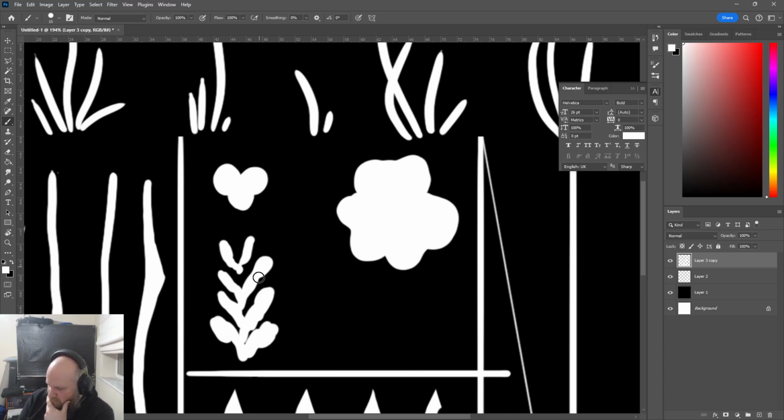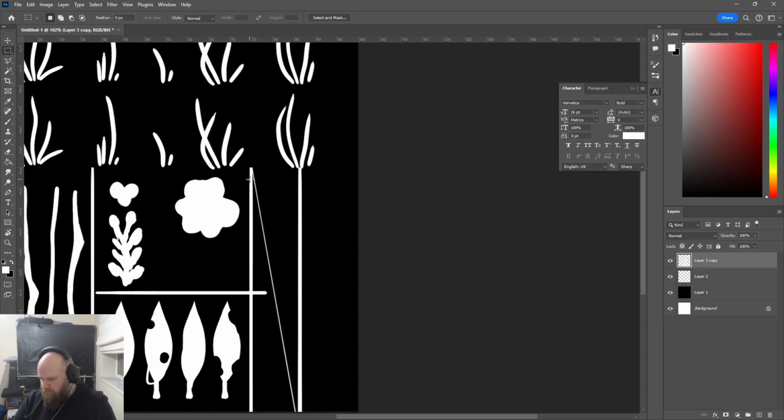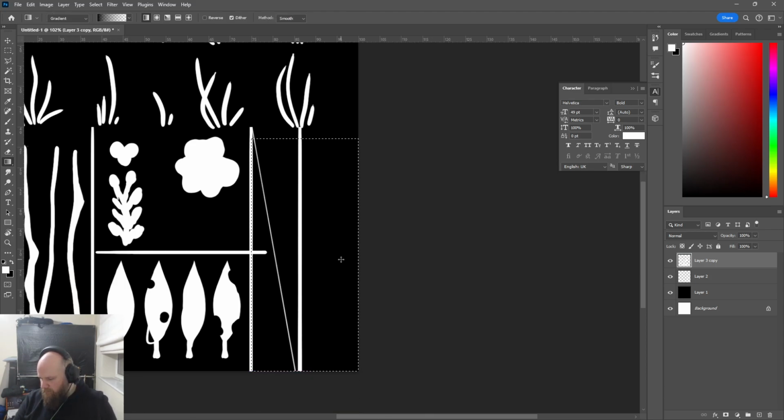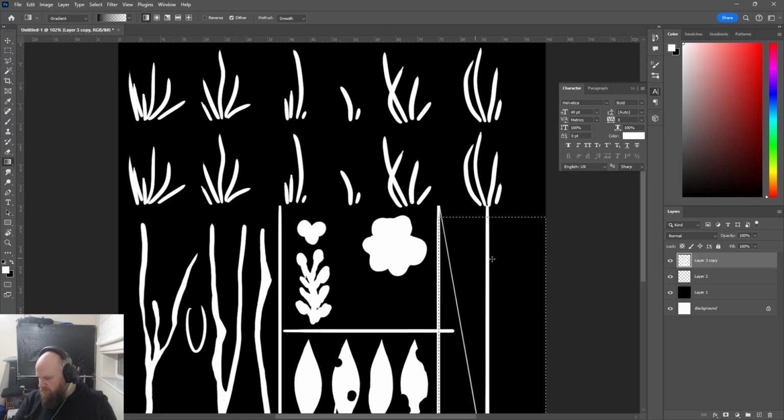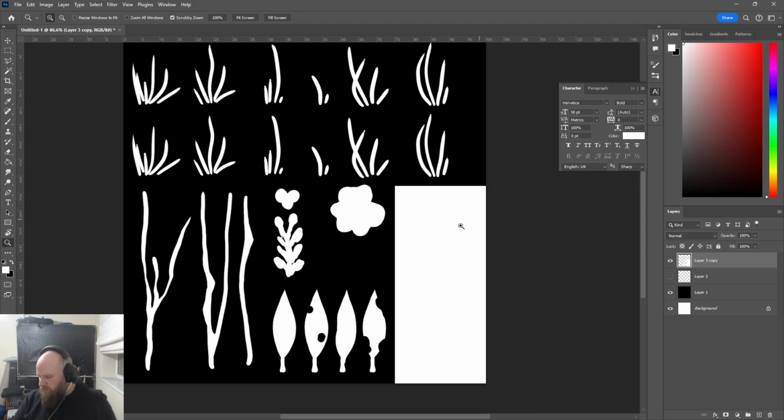Now some of these I can be a bit rough with. They don't have to be neat because nature is not neat. Nature is chaos, as I've said before. So I've got 3 variations there. And you can do as many as you want. Cool. And then, like I said, these 2 bits on the side here, I'm just going to block those in as a big old white section. There you go. Boom, like that. So that's what I've got at the end of that.